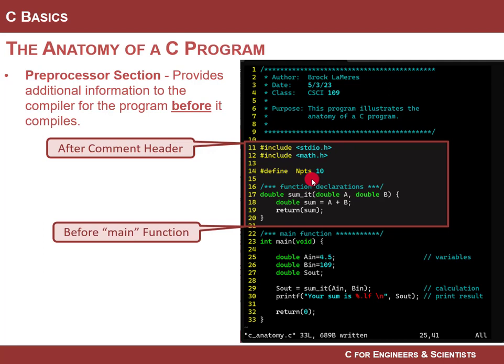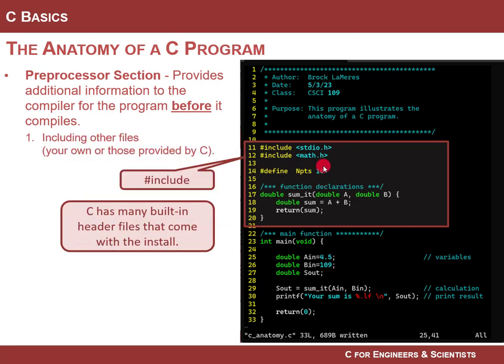Within this preprocessor section, you are going to have the ability to, number one, include other files. We'll learn all this syntax later, but I'm showing you real syntax. So you have #include, which is how you grab other files to be included in this program. You can create your own files, or a big powerful part of C is that it provides a huge library of files that already have pre-written functions for you to use. And that's where the power of C comes from, because people have already developed tons and tons of functions and they've tested them and they work, and you're going to be using a ton of these in this class.